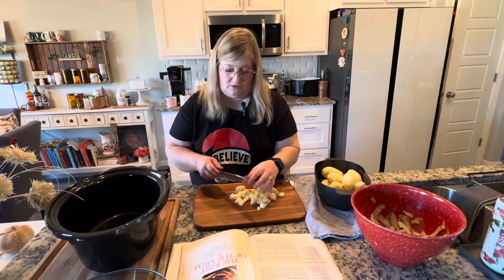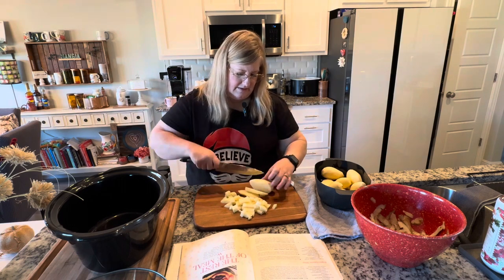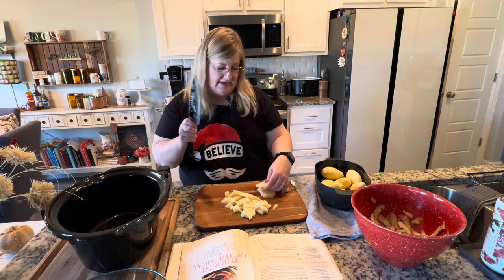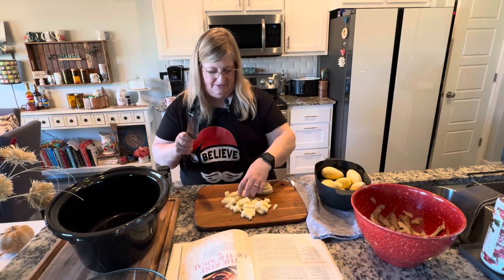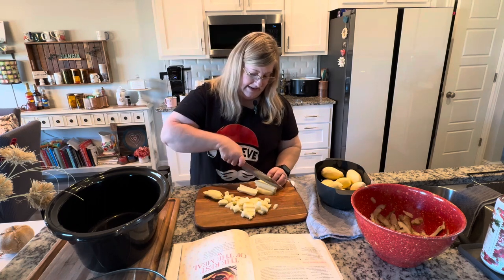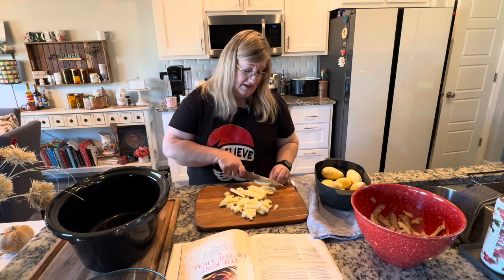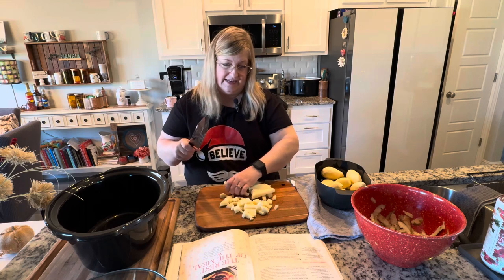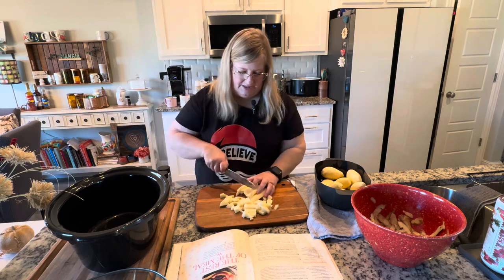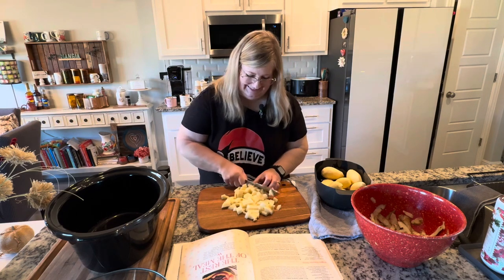We put popcorn in it a lot, so it's not just a garbage bowl. You're going to cut all the potatoes up to look like this. These are Cutco knives — very sharp, the best knives. Pretty pricey, but I have hand issues and my hands don't hurt when I'm done cutting. I stack up the ones that are flat so I'm safe, then I cut the two that aren't flat into strips. A lot of people use those potato choppers or vegetable choppers, but I don't mind chopping. I'll be back.